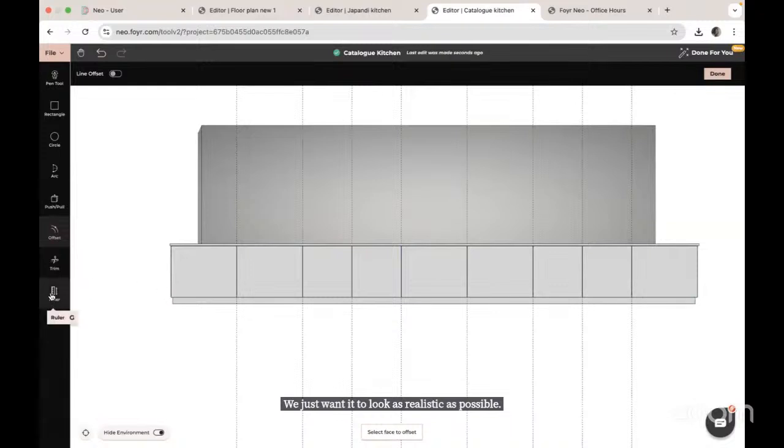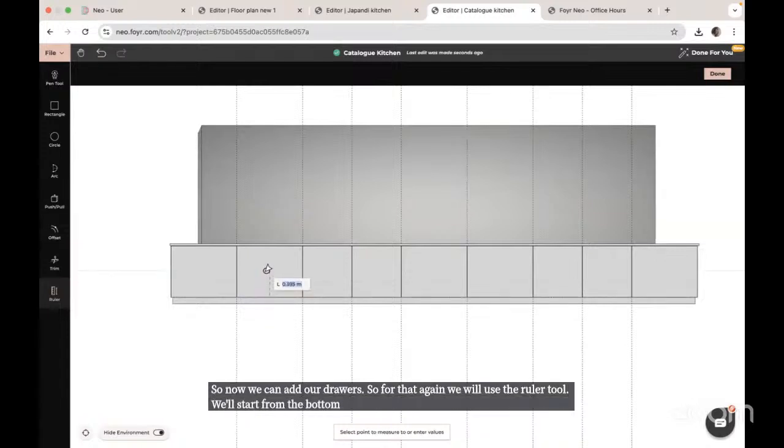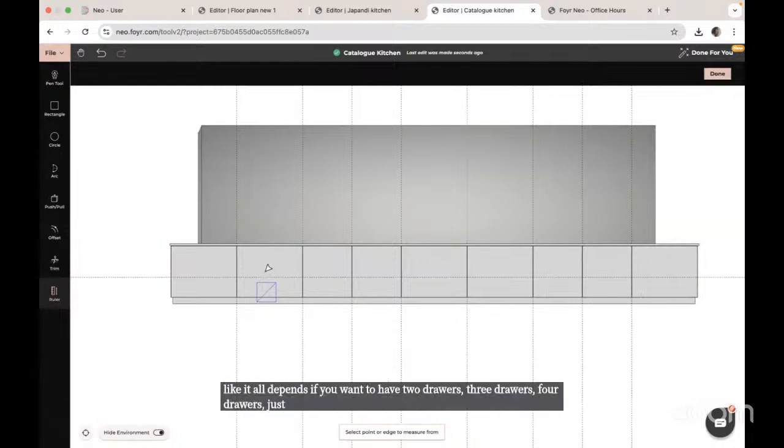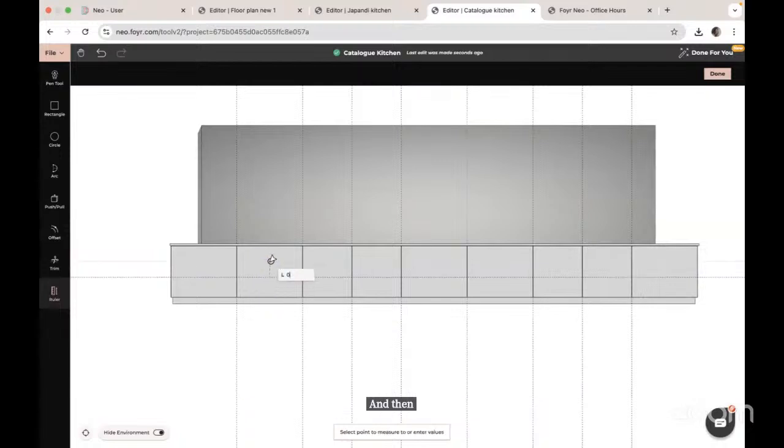So now we can add our drawers. For that, again, we will use the ruler tool. We'll start from the bottom, and it all depends if you want to have 2 drawers, 3 drawers, 4 drawers. Just go cabinet by cabinet and simply trace over it. So let's say that I will do 3 drawers here.